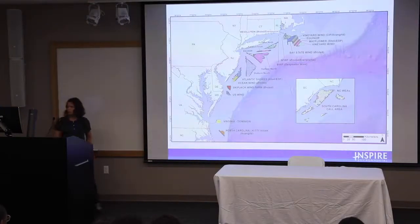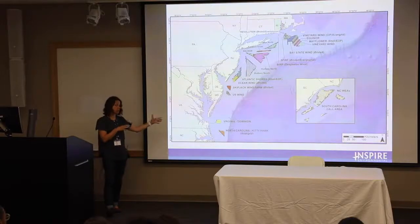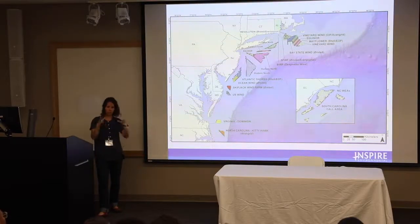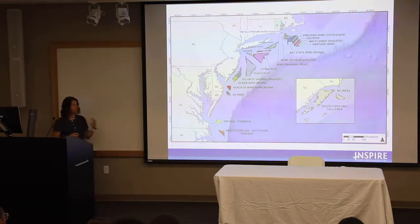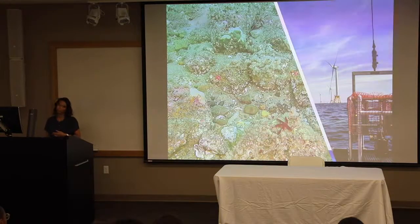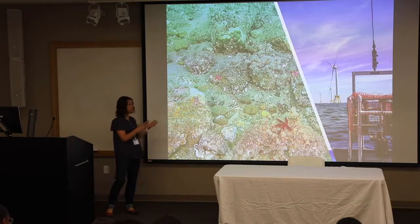So on to offshore wind. We have our one tiny little wind farm here at Block Island, but the landscape is changing very quickly, and developers are moving quickly to develop offshore wind farms in all of these different areas. The Bureau of Ocean Energy Management sets areas where you can develop, here's a lease you can buy, and then we go out and help sample those. We're trying to help them determine if it's an appropriate place for the technology, and if there's anything they need to be concerned about.